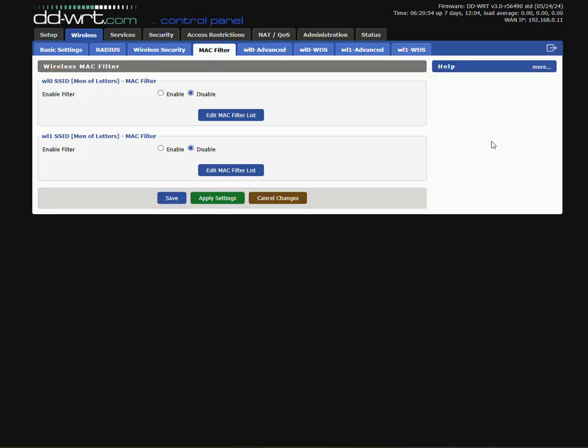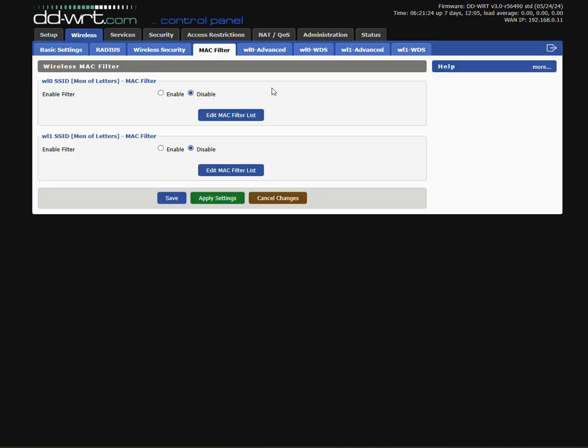Not only does the person need the pre-shared key, but the person's device, their MAC address, has to match the MAC filter or be added to it. So they could have the wireless password, and they come in and try to add a random device with the wireless password. Well, that device isn't going to be able to get on the network because you've got a MAC filter. I love that about the fact that you can do a wireless MAC filter. Don't forget you have to do save and then apply settings if you do that.